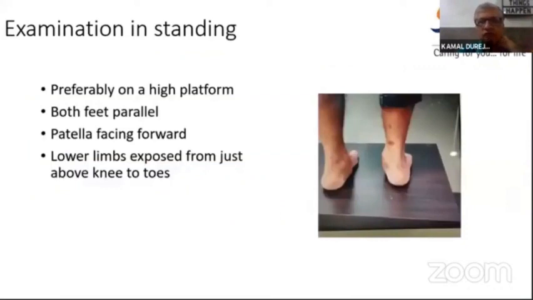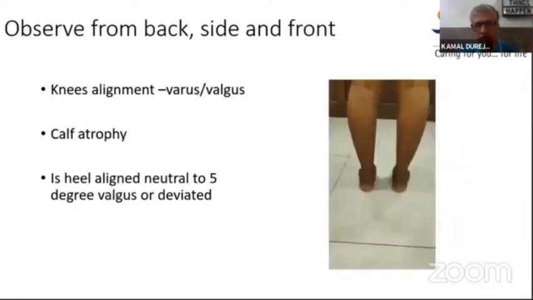So the first thing we do is examination in a standing position. It is preferred that you have a high platform so that your eyes are at the same level as the feet, and both feet should be parallel. The patella should be facing forward, and the limbs must be exposed right up to the knee joint.